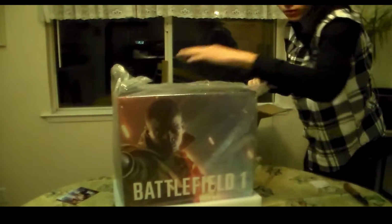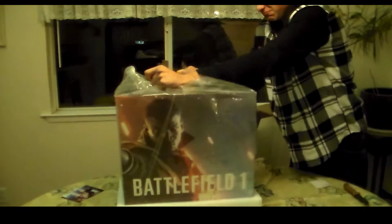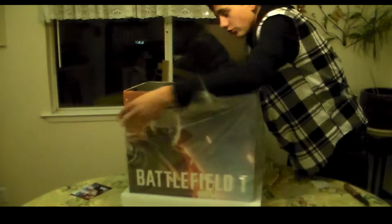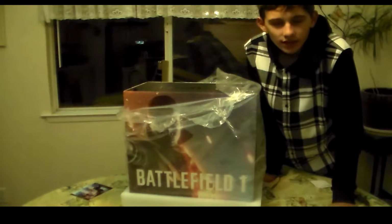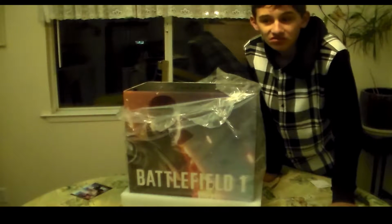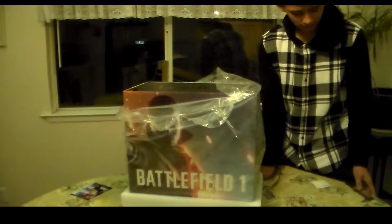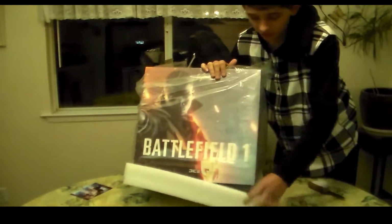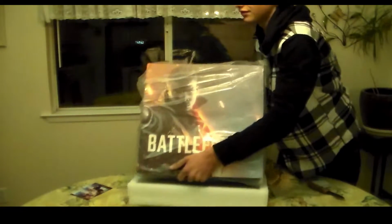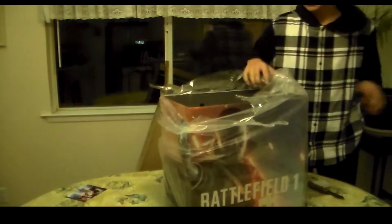Picked up this bad boy. So the reason why I got it is I was on Amazon, I was looking, I saw this, and they had a Black Friday deal, so it was really, really cheap, and I had a gift card on there already, so I only paid like maybe $10 for it in total. So it was a really, really good deal for me. So I thought, why not? I like Battlefield, and why not get the Ultimate Collector's Edition?